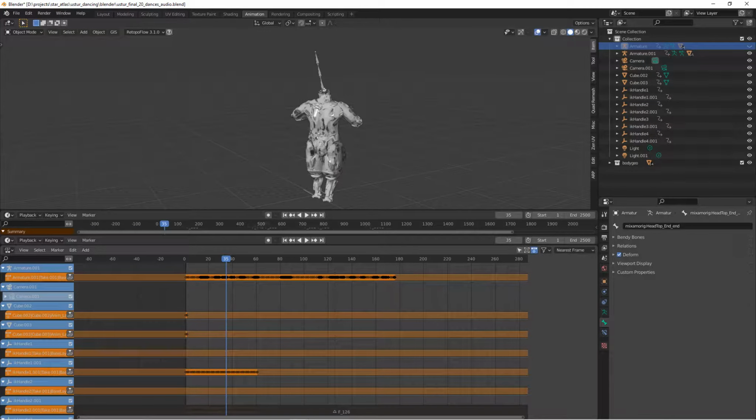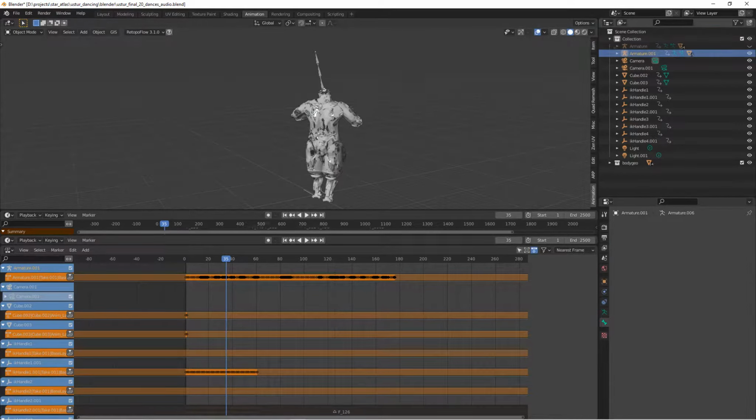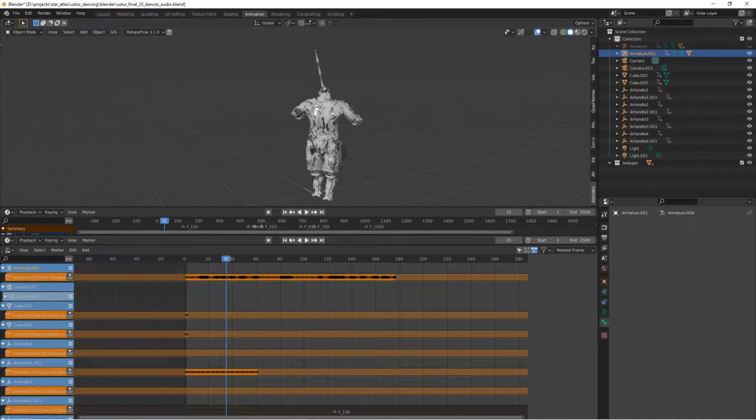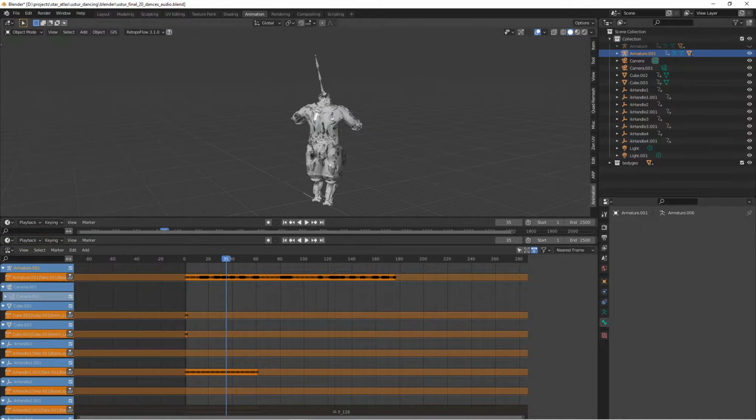So I guess I could transfer this to this NLA thing. I don't know if there's any way to transfer this NLA strip between this armature and my actual armature that I wanted it on. I'm not even going to think about doing that right now. There's probably some weird way of doing it. But what I want to do is just copy the animation from this armature to the other one.